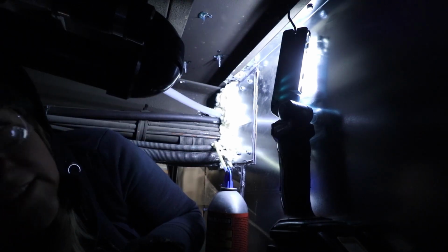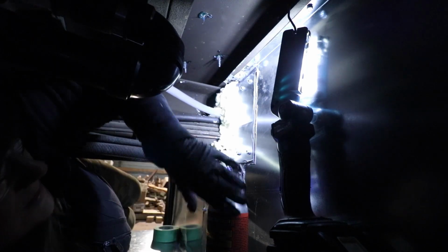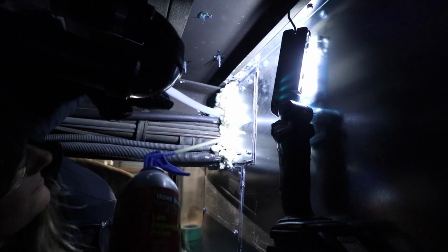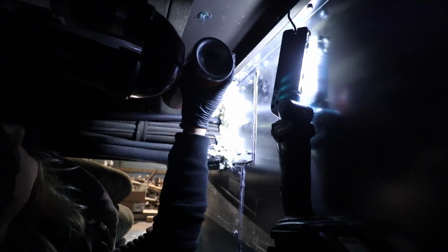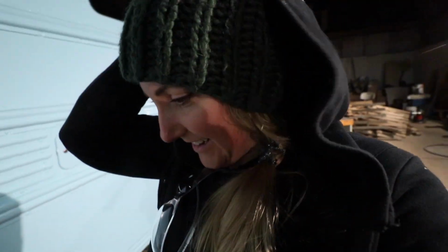I gotta say, this is pretty frustrating because I can't see over that. And I'm so sticky. Annoying. So Brian took over because I was getting grumpy and I couldn't reach the top part. So he's under there just emptying the rest of the can. It's taking forever to come out. Yeah, it's not coming out too fast anymore. I think it's probably pretty much out of propellant.